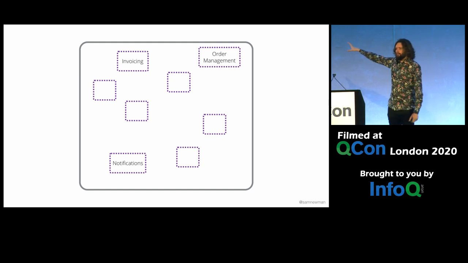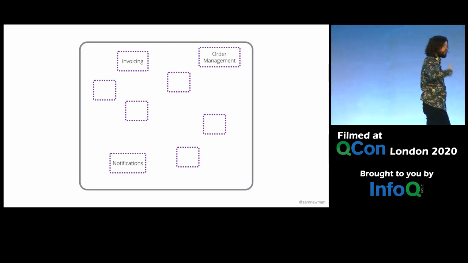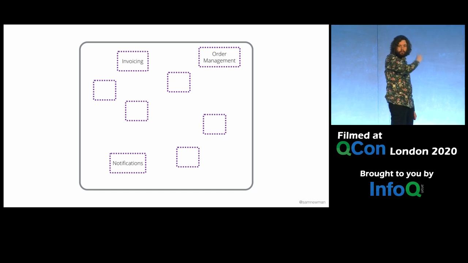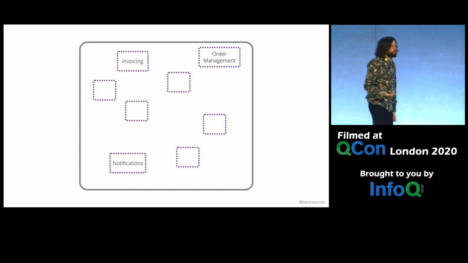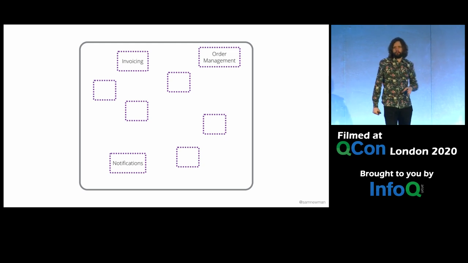Now, our code is probably almost certainly not organized around these concepts. But when we think about it from the point of view of our users, from the point of view of a business domain model, these concepts exist in our code. And for reasons I won't go into now, those business domain boundaries, often called bounded contexts in domain-driven design speak, become our units of decomposition.